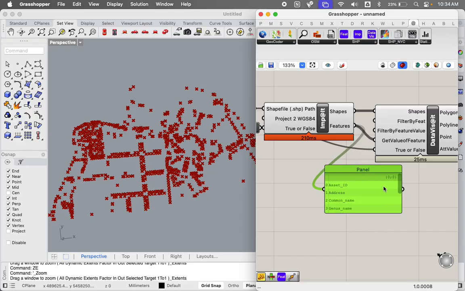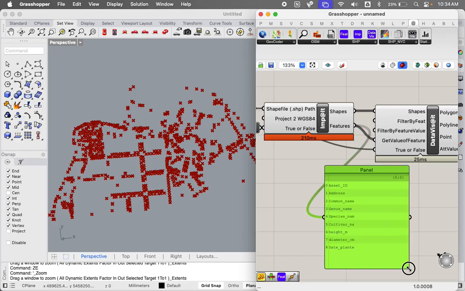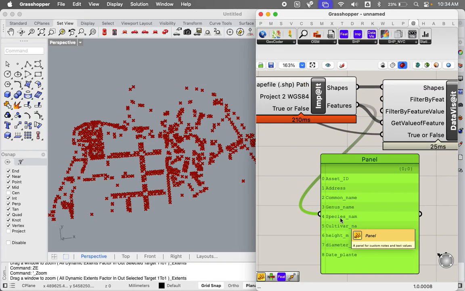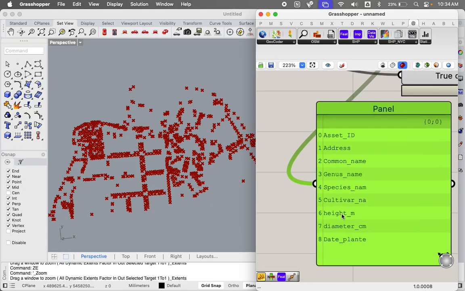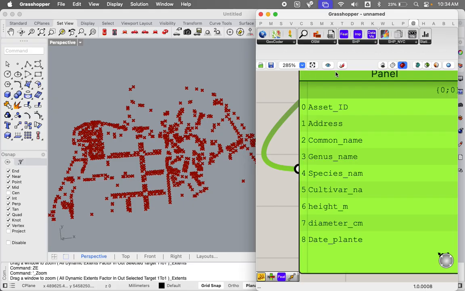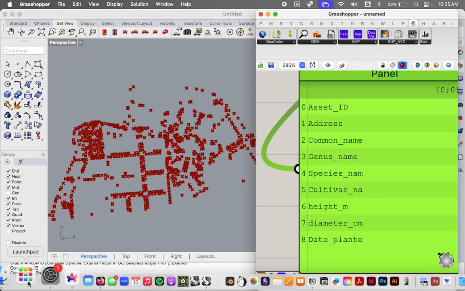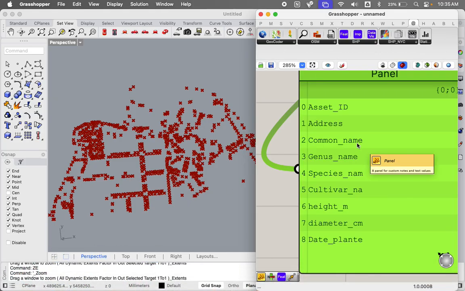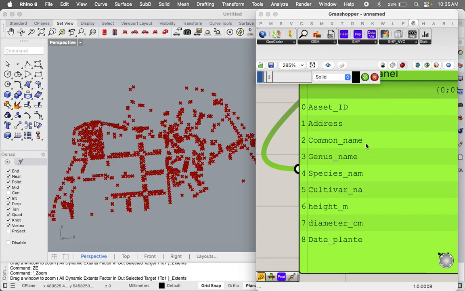So if I plug in features into an empty panel, you can see I get a list of information. And if I zoom in on this one, there's some interesting stuff coming out here that maps directly onto our different categories of info from the City of Vancouver. So I'm seeing categories of information like address, common name, species, height of the tree in meters, diameter in centimeters.